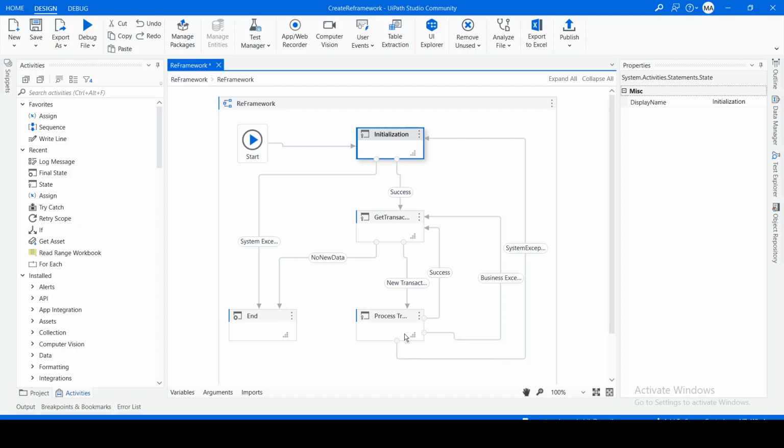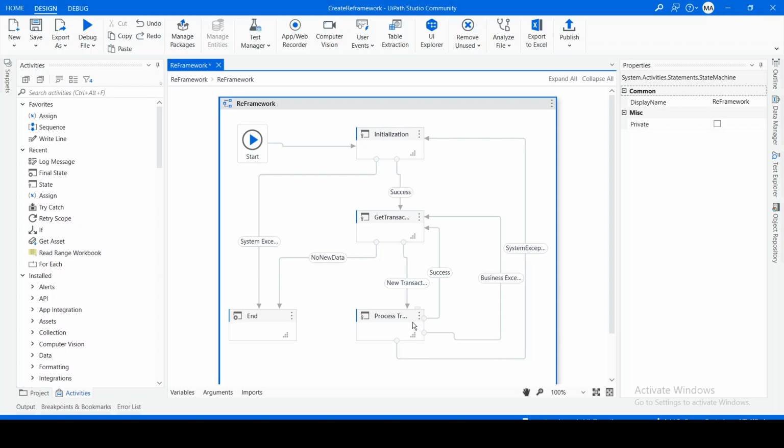So while processing, bot can encounter three scenarios. One is bot has successfully processed that particular transaction. In that case, bot will go to the get transaction data to get the next transaction. Second case, business exception. In that case, bot will go to the get transaction data to get the next transaction. If bot encounters any system exception, then in that case, bot will go to the initialization state.